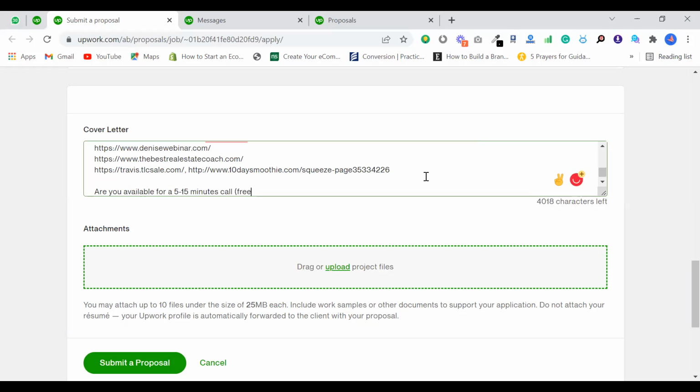On Upwork, when you make calls with your buyer for consultations, they usually ask you to charge them, but find something to entice them. So it is preferred that you tell them, okay, let the call be free.